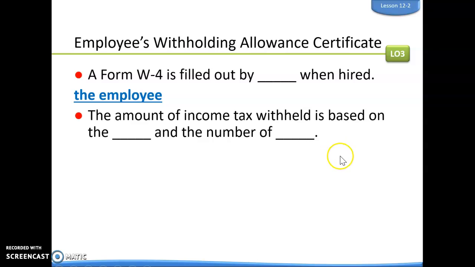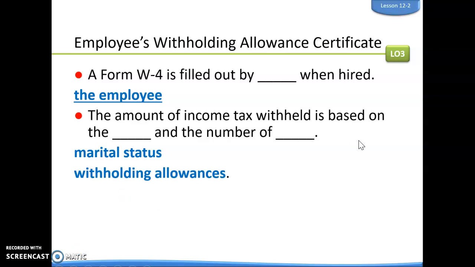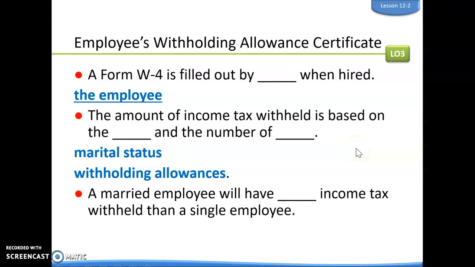The amount of income tax that will be withheld is based on your marital status and also the number of withholding allowances. So an example of a withholding allowance would be like a child that you have. So a married employee will have less income tax withheld than a single employee.